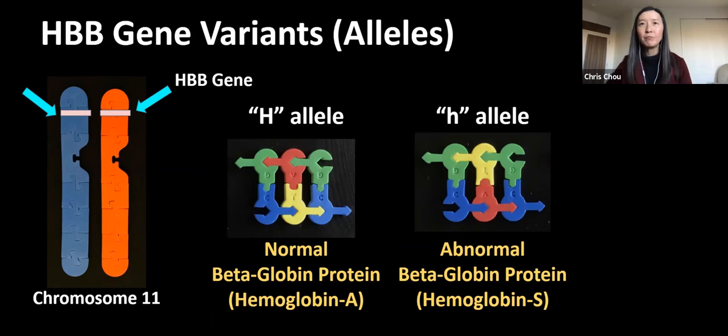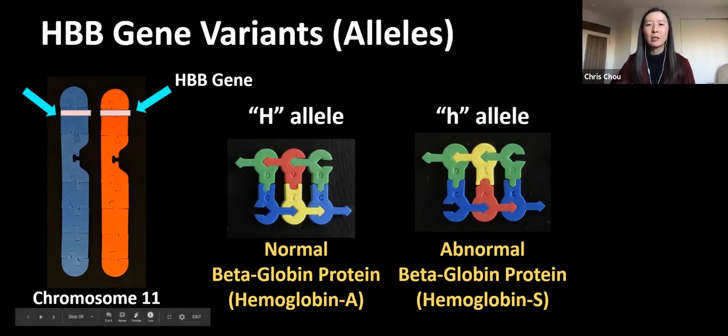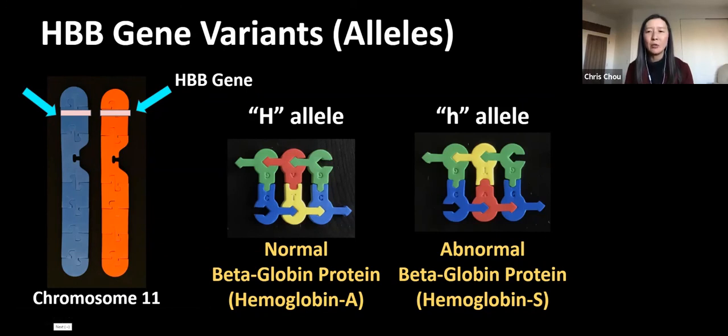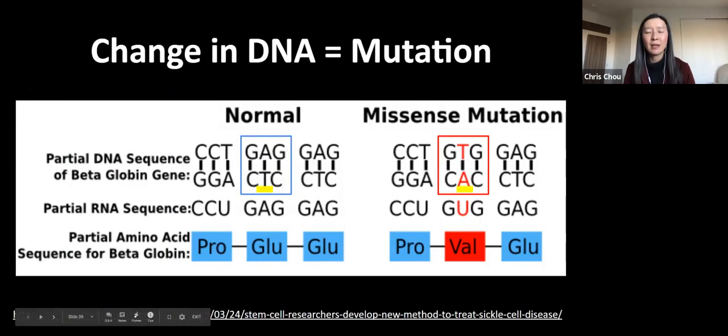And then the little h allele, as you relate it to genetics and using abbreviations, codes for the abnormal beta globin protein. So with this, you can ask students at this point, what looks different between the 2? And do you think that one little difference in DNA will make a big difference with the phenotype and with this protein, and then the expression and how it plays out in the health of the cell? So in the next slide, you'll see that one little change, which is a substitution from that T down there to an A, changes the RNA sequence, and that codon, which was a GAG coded for glutamic acid, now codes GUG, which is a valine. So let's see in the next slide what that might lead to.